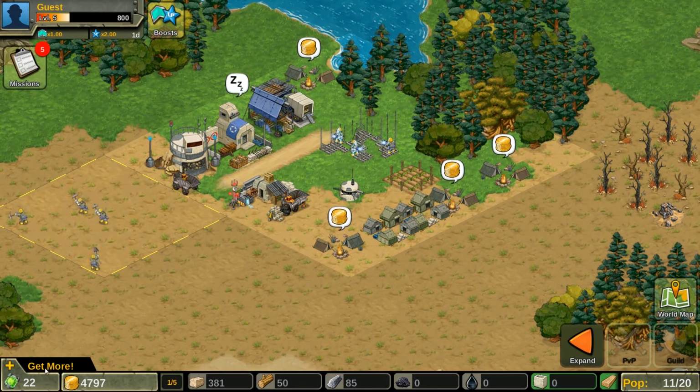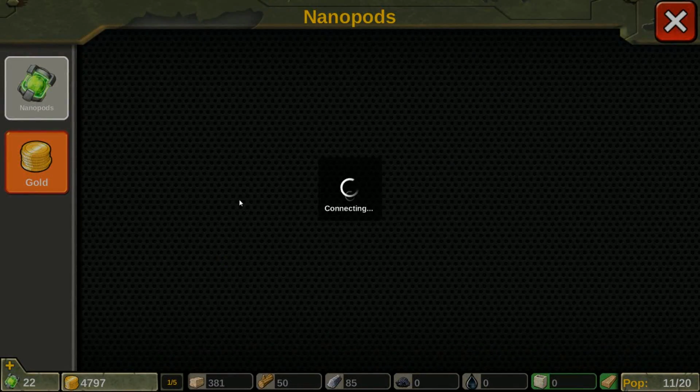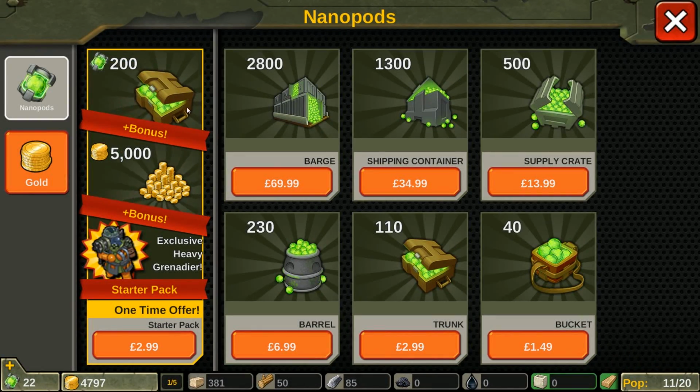But we'll start off by looking down here. This is the main premium currency in the game. But there is a but. This is nanopods. And nanopods you use to buy various things. It's basically used for shortcuts. I'm guessing there's going to be advanced things that you can only buy using them as you go along.